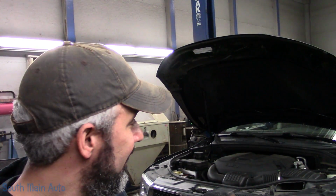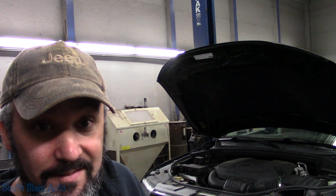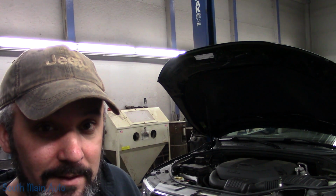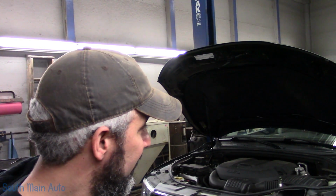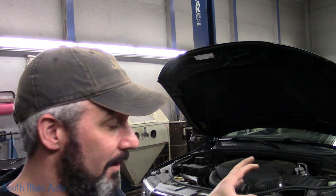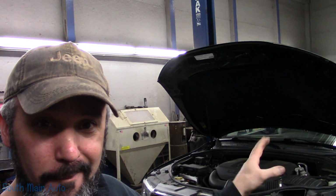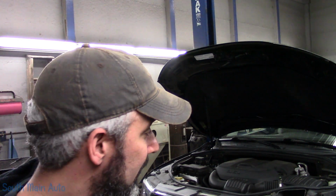As you can see on this 2011 non-Hemi Dodge Durango, it has a leak. It came in with a customer complaint of no AC. However, the customer did mention that it was smacked in the front end later last summer, so months ago, back when it used to be warm.